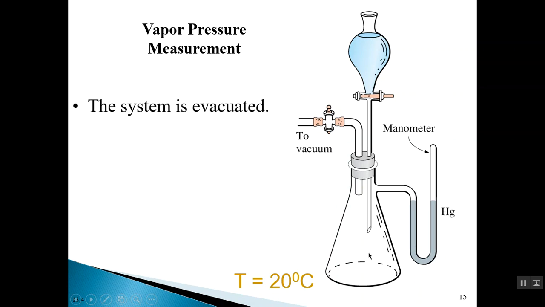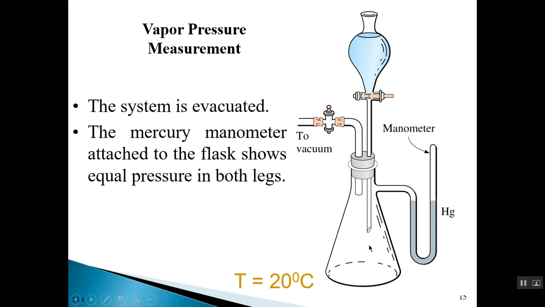And in this flask, you have nothing, because here it's connected to a vacuum. So the vacuum sucks out all the air from the flask. So there's nothing here in the flask. In other words, it's a vacuum. And as a result of the fact that you have a vacuum here and a vacuum here in this end of the manometer, that means that there's no pressure exerted on the surface of the mercury here or here, and therefore the mercury levels are the same in both arms of this instrument.